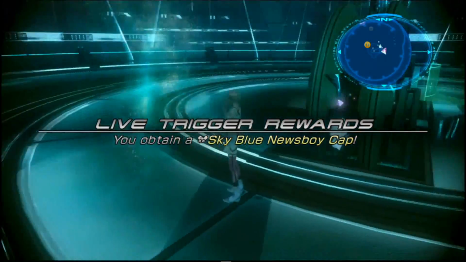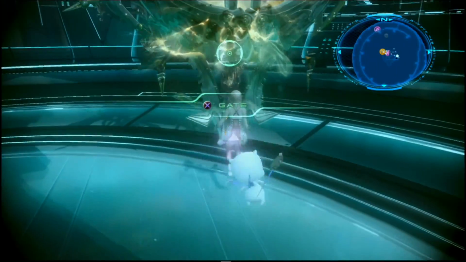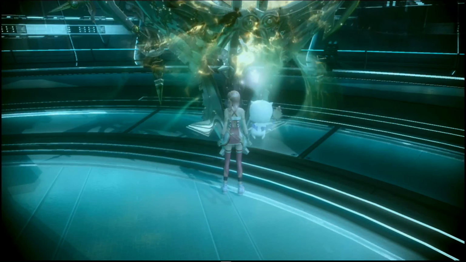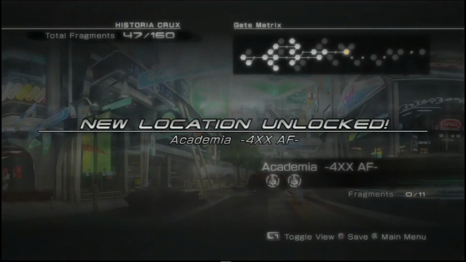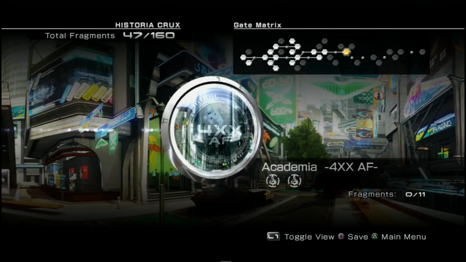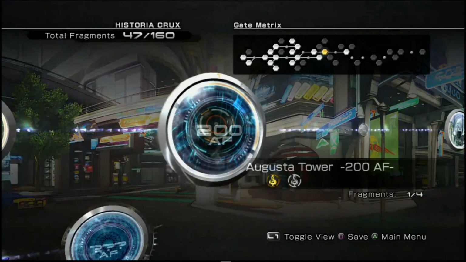Before we do all the side quests in this area, just make sure you unlock this gate so we don't have to return to this floor. This will unlock another Academia time period for us, 4XX, which we'll be heading to a little later. Once we've collected the fragments here, we're going to do some optional areas again before we move on with the story. So when you're ready and you've activated the gate, you can return to the Augusta Tower.